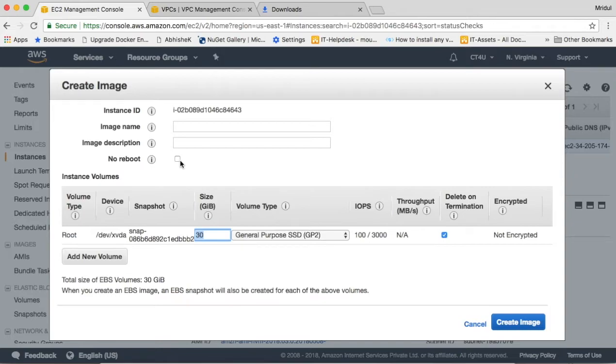I have not selected that because I have not installed any application and it is not running in production. So the best option is that you take a downtime, or if you do not want to take downtime, you can select that option and create the images. But the recommendation is that you take a downtime for a better AMI.